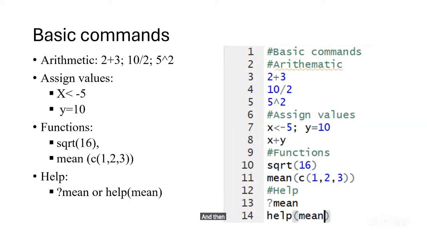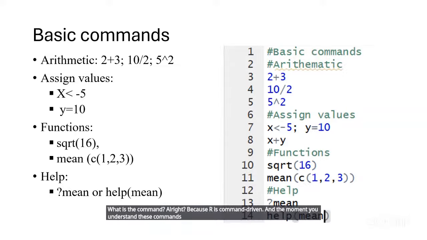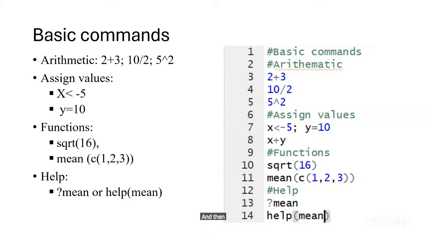And then we're also going to see that you might be working on something but you're not so sure, like, maybe I want to compute the mean of A, B, C, and D, but I need some help on what the command is, because R is command driven. And the moment you understand these commands, that is all that you need. Then you can reproduce the different commands from one research project to another. Okay, so I'm going to first explain this briefly, then we go to R.